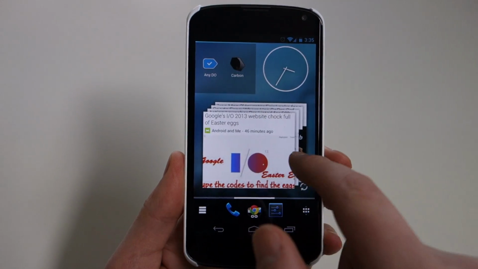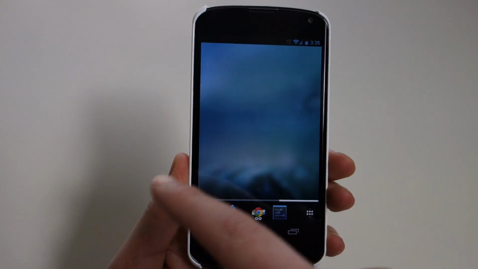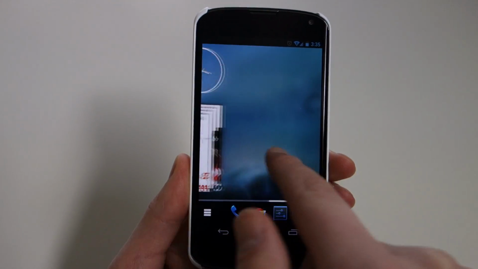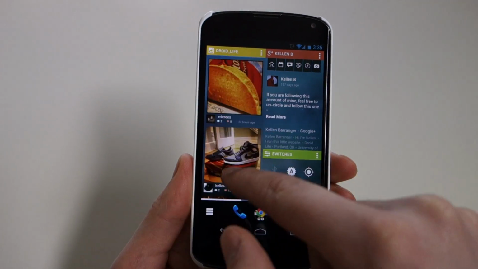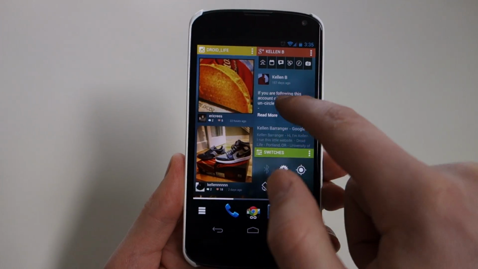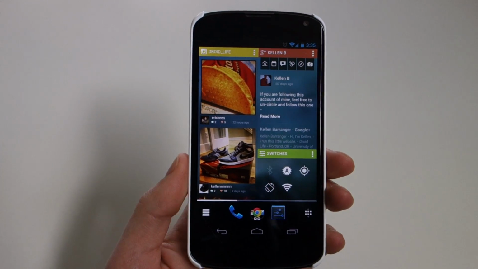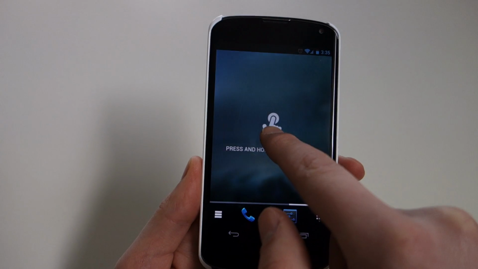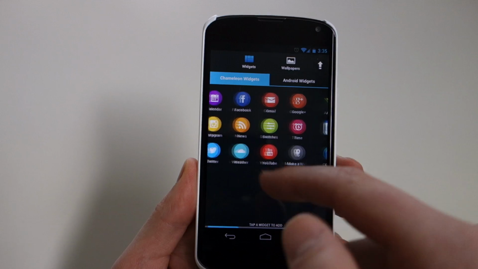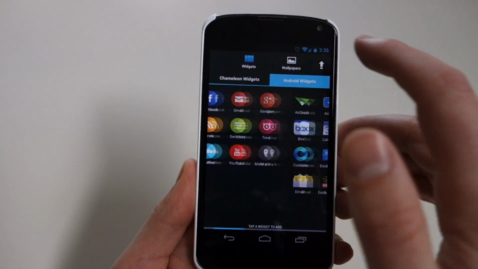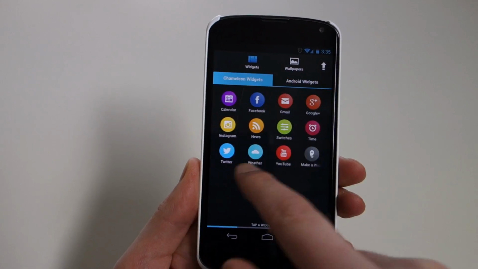For the most part, it looks just like it did in the past, although they've added, I believe, you can actually swipe between pages now. I'm not sure if that was there before. But the widgets, they said, have all been updated. Here is an Instagram widget. Here's a Google Plus widget. And then down here is your switches for toggles and things like that. You can still add, with a long press, all of the Facebook widgets and all of their other stuff too. You can also add some Android widgets, though the support there seems to be a little bit limited.